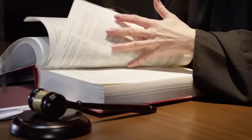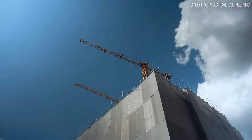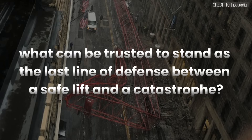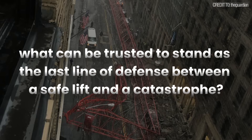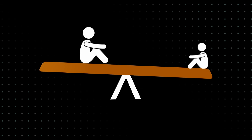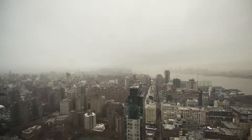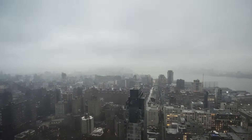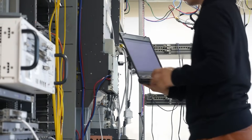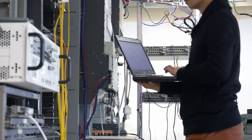The brutal lesson led to sweeping new safety regulations in New York City. But rules on paper are one thing; real-time conditions in the sky are another. If human procedure can fail under pressure, what can be trusted to stand as the last line of defense between a safe lift and a catastrophe? That tragic failure underscores a critical point: while the physics of leverage are absolute, the real world is not a controlled environment. This is why the industry has developed an incredible suite of digital guardians to back up the physics and protect against the unpredictable.